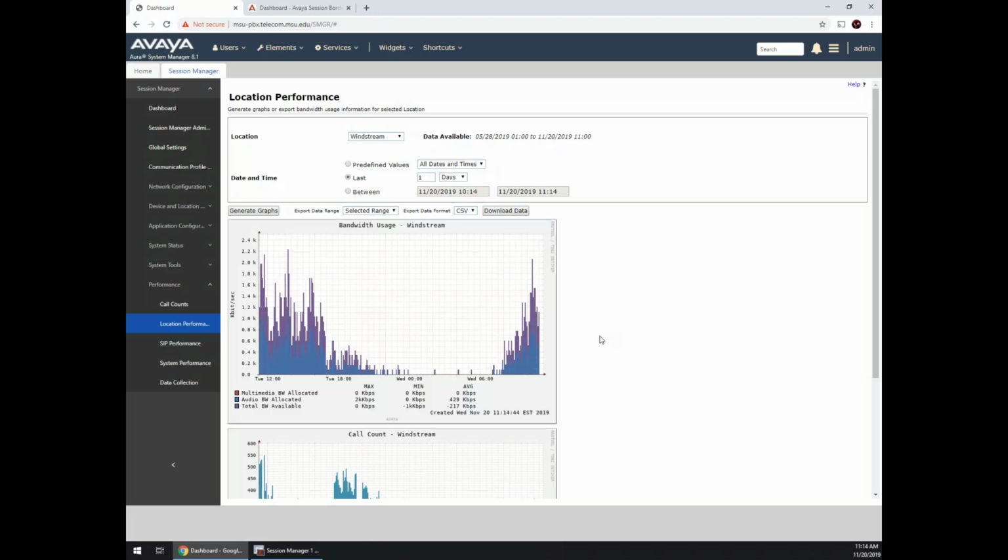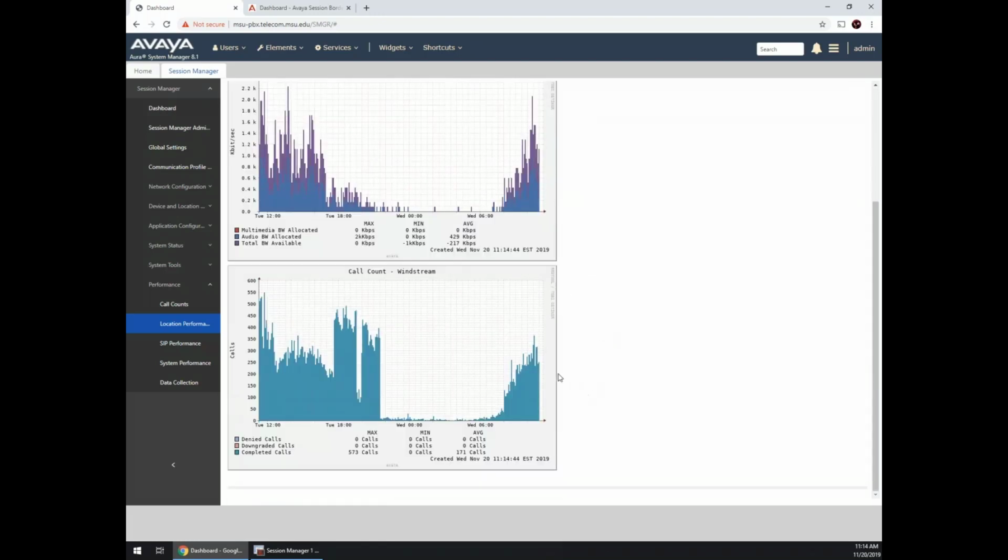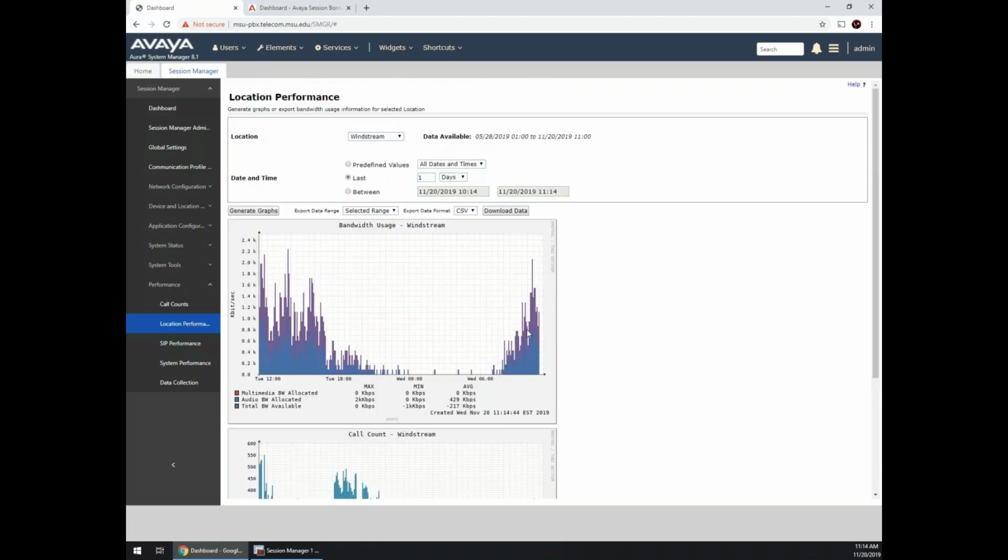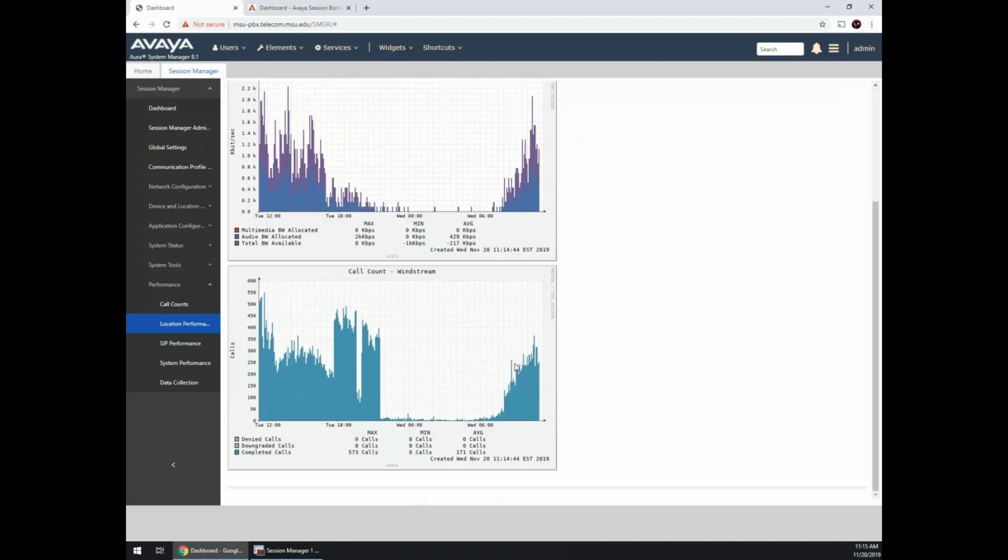Now there's a couple of different graphs that show up with this. There's the call count, which again is the number of SIP invite packets that were sent back and forth. And then they also have the bandwidth usage. The bandwidth usage is only going to be useful if you set up something like CAC, where you essentially assign bandwidth values for each type of call. I've not done that, so right now it's showing that the bandwidth usage going out to my carrier is in the kilobits a second. That's not true. It's actually something like 40, 50 megabits a second. But the call counts are correct because it's actually counting just the number of SIP invite packets that come across.